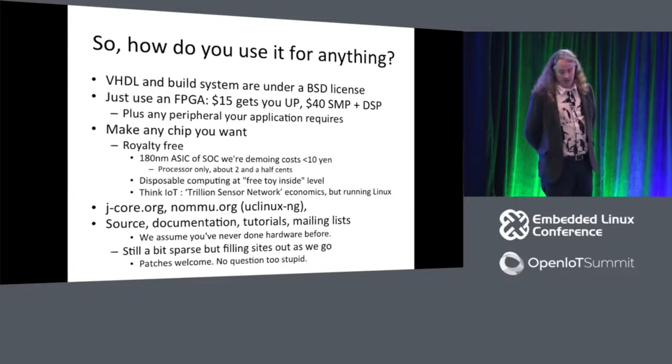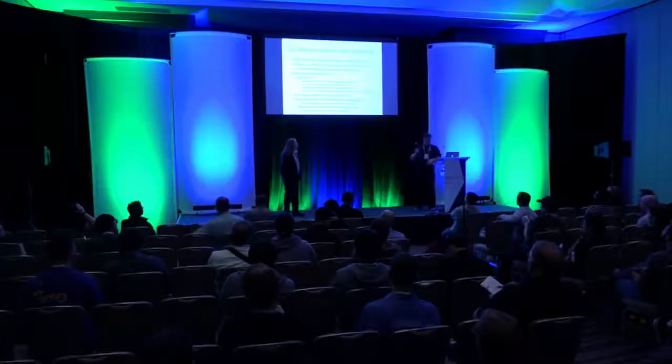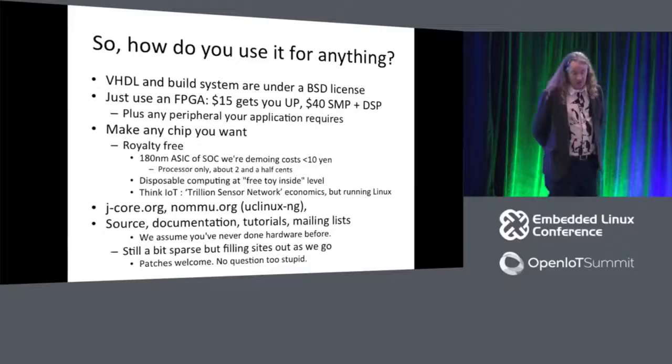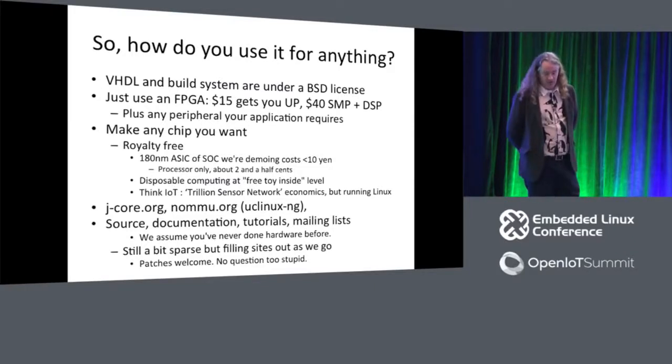You can make masks at that node for about $25,000. So it becomes one of those things that a Kickstarter can do, a concerted effort of a bunch of different people getting together could say, okay, I'd like to fab that. Can I walk them through the numbers we ran? No. Okay. Yeah, and the best news on that front is it puts in the hands of the community the ability to do this kind of stuff for real projects that might have an effect on things like the Tera sensor network, the trillion sensor network, right? And you can put a TCP/IP stack on a chip that costs you 3.5 cents. It's really quite interesting.